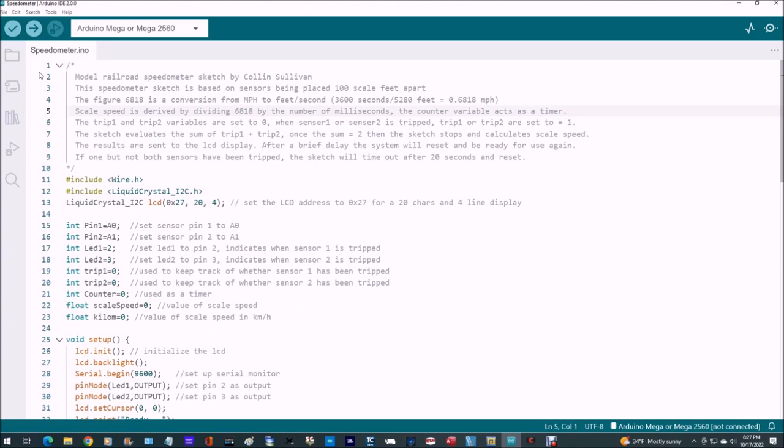The counter variable acts as a timer, so once the timer runs off and stops, we'll take those two numbers and derive our speed. The variables trip 1 and trip 2 are set to 0, and when either sensor 1 or sensor 2 is tripped, either trip 1 or trip 2 will then be set to equal 1. So they're going to either equal 0 or 1.